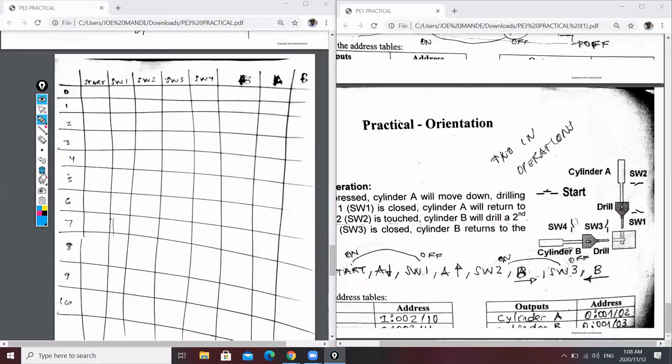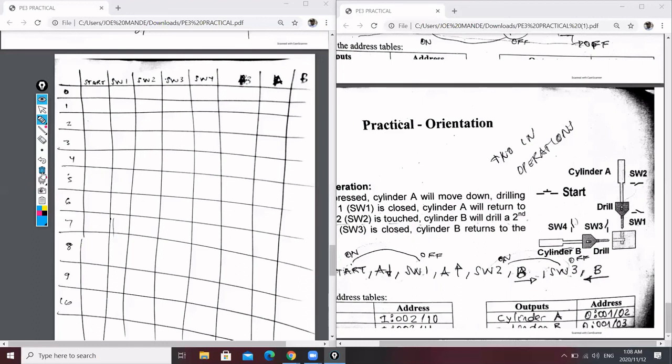So, as soon as switch 1, the last one to switch off the first cylinder, is closed, the storage must get power. And when cylinder B goes off, the storage must go off as well.